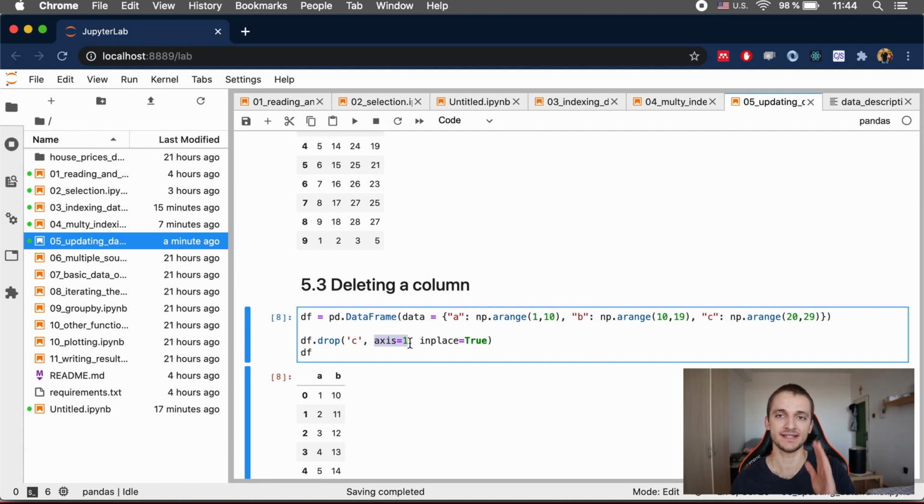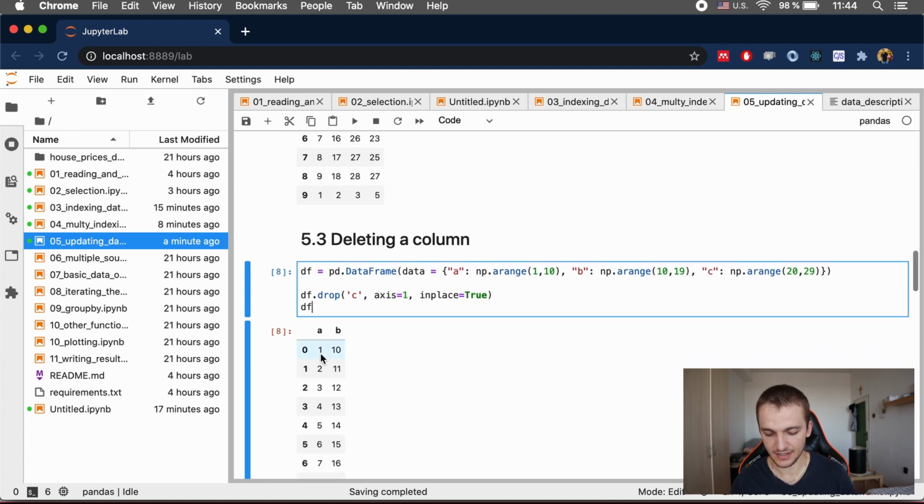So there are always two axes. One is the zero axis, which refers to the rows, and then there is the one axis which refers to the columns. And because I'm saying please drop something which is called C and apply this column-wise, you can see I'm having a new data frame with only 2 columns.